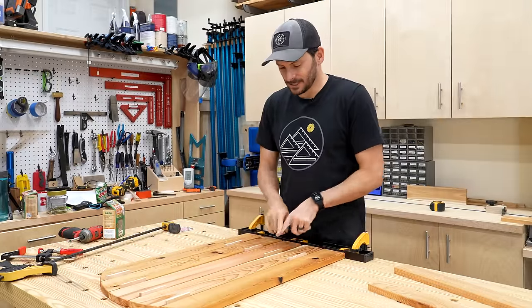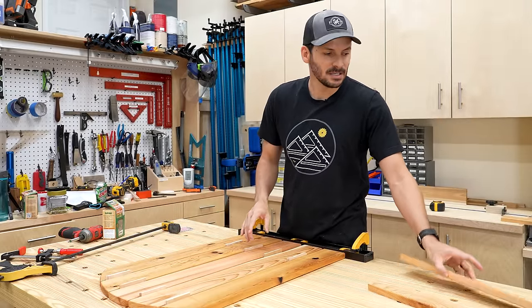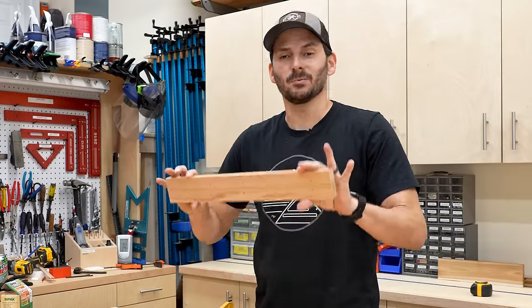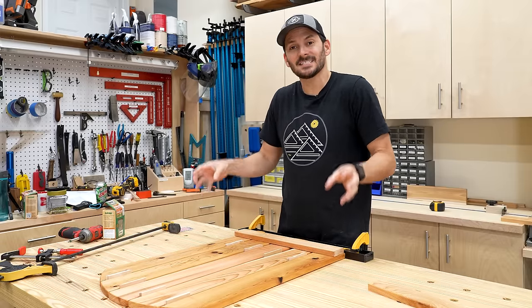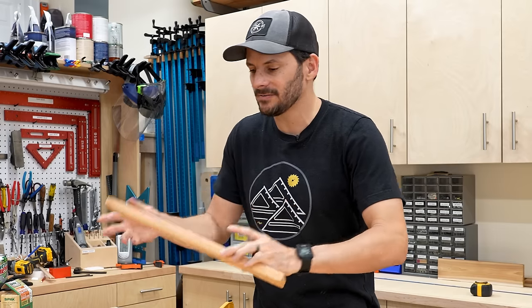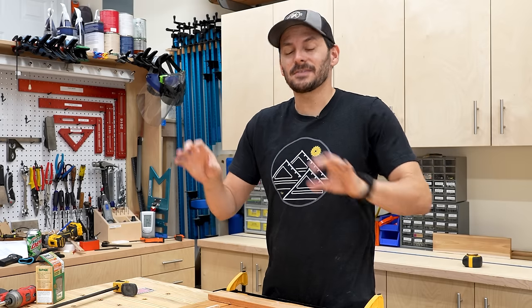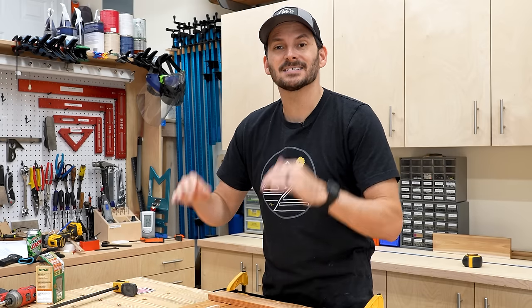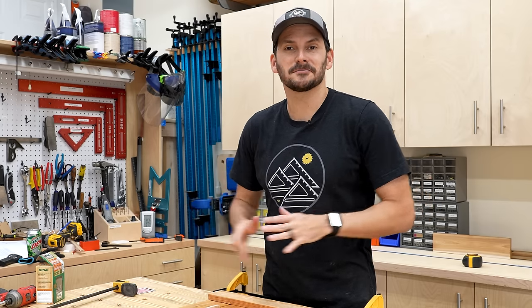I've got the back laid out here and I've already got the spacers in. And the way I'm gonna hold this together and assemble it is there's gonna be a board across the bottom that will run the whole width. And this will actually fit down in between the little seat sides. And then on the top, we'll have another one to hold everything together. And after this, I've got one more cleat there that I'm gonna put across the back as high as I can go to get that good support and link it into the armrests.